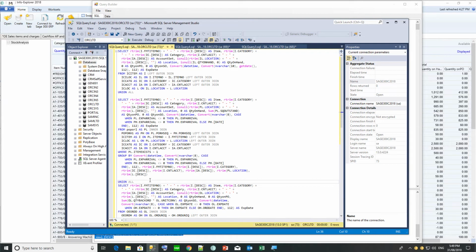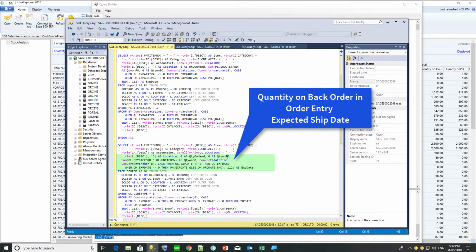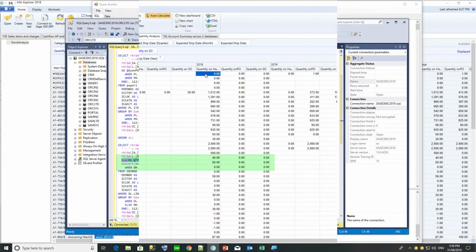And when I'm looking at the final thing, I'm going to have a row for each item location combination that has some outstanding sales orders. So I'm seeing 0 for stock on hand, 0 for quantity on purchase order, and the back order quantity times the conversion unit will give me my quantity on sales order.